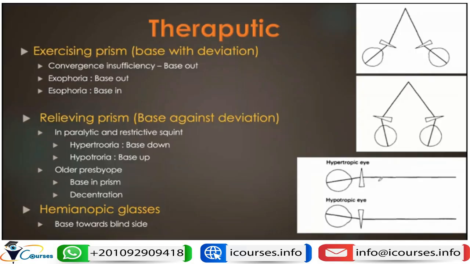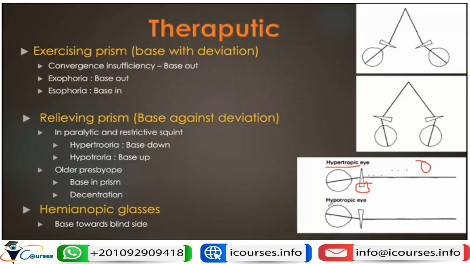But the other easy solution is to bring the image upward. So how can we bring the image upward? It is by placing a prism base down. If I place a prism base down, then the object light rays will pass through the prism and deviate toward the base. So the patient will see the image displaced toward the apex and the eye as well will be displaced toward the apex. The eye is already hypertropic, so it can see the image which is present high. This is because I placed a prism base down in front of the hypertropic eye.